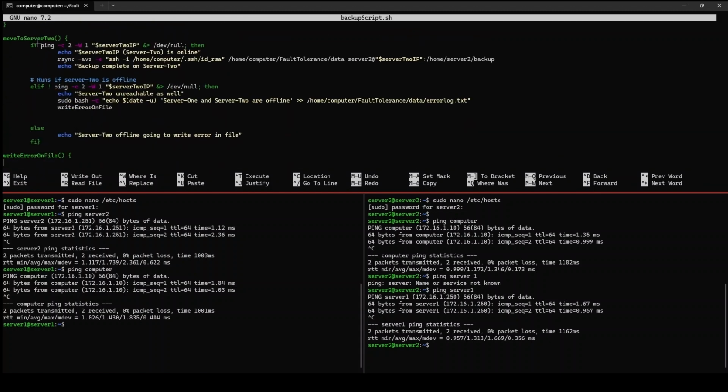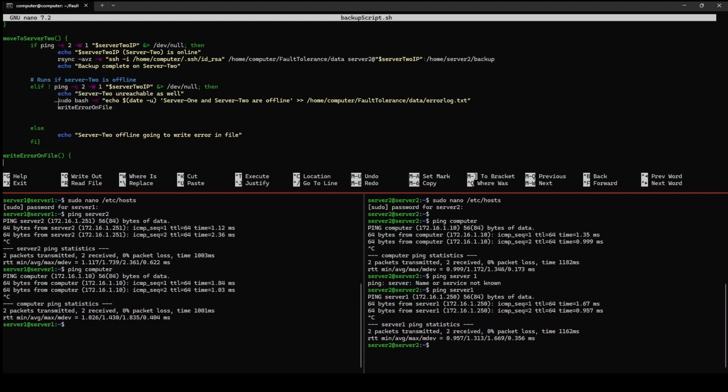So the second function is basically the same. It's just pinging the second IP, so here it's server 2's IP. If it's up, it's online, it's going to send the same data, backup complete. And if server 2 is offline, it's going to say this message on the terminal, server 2 unreachable as well.